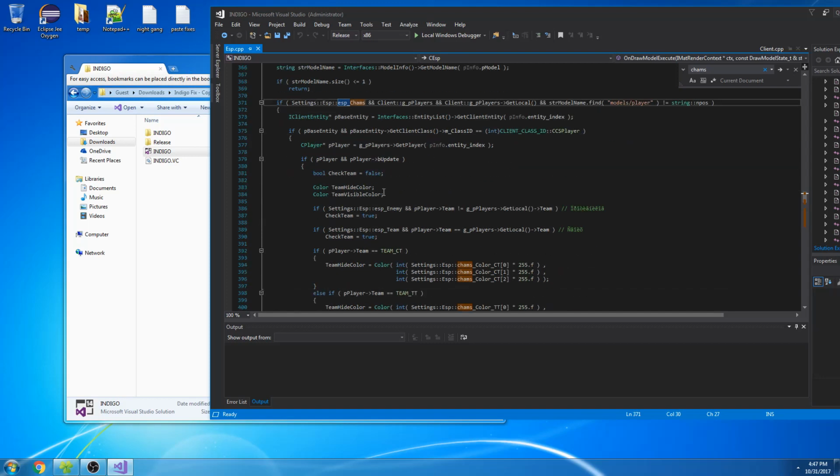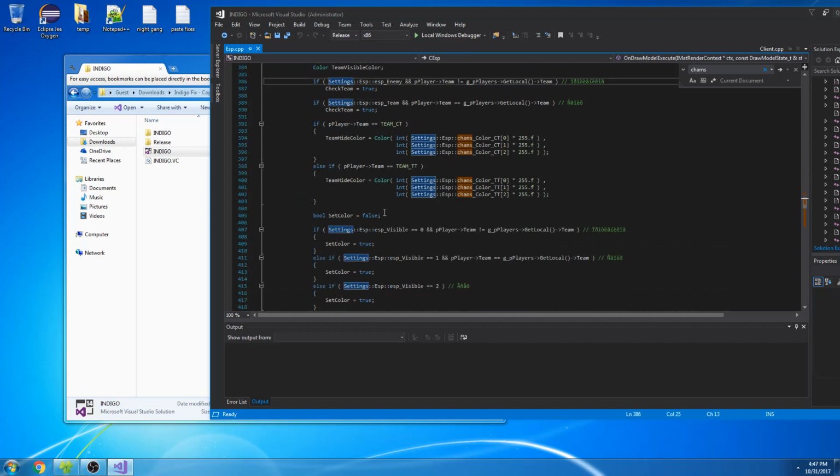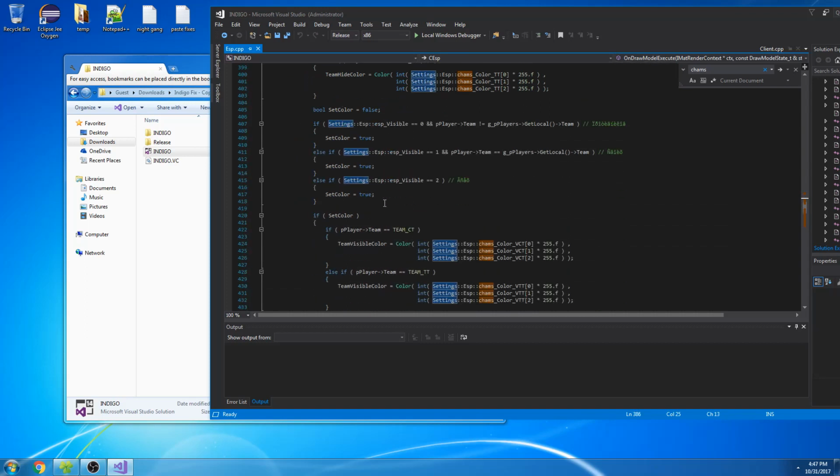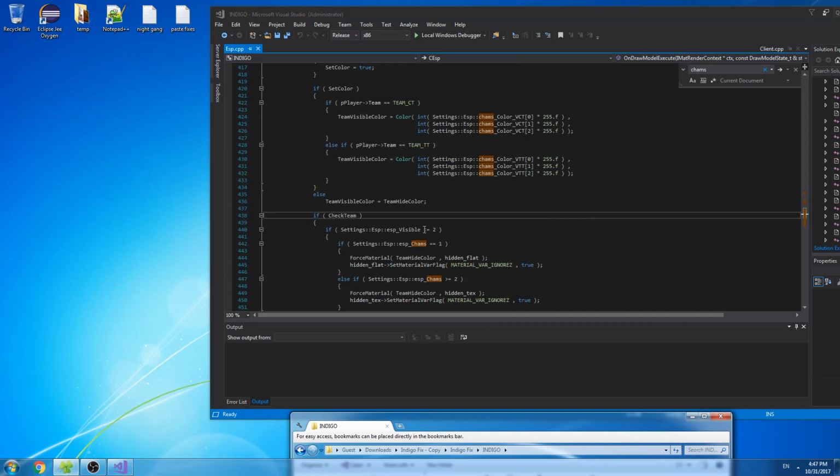If you scroll down, there should be an if settings ESP visible is greater than or equal to 2 right underneath the if check team. What you're going to want to do is just put double equals 1.